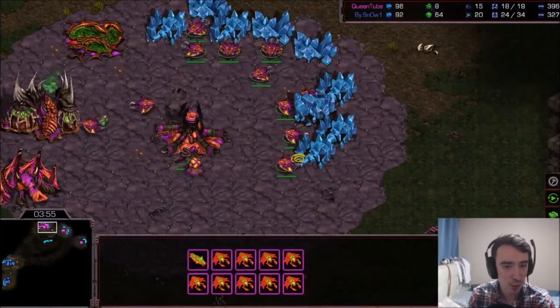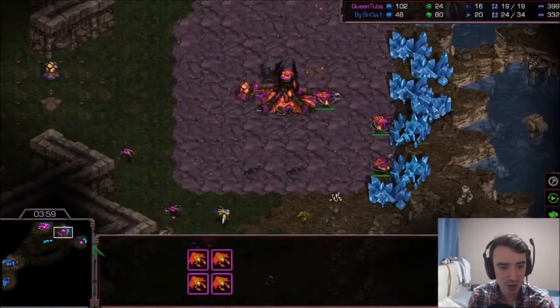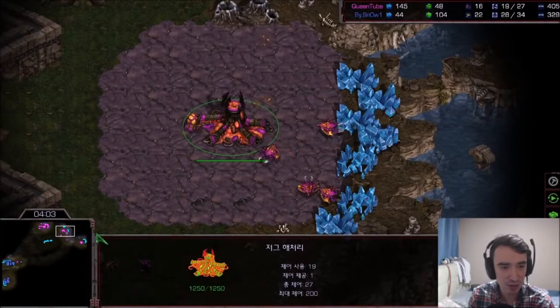So let's just get a quick count on the drones so far. He's got 9 in the main, 4 at the natural. Looks like 1's coming up at the natural, or the third base, I mean.